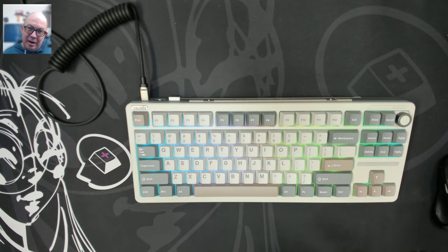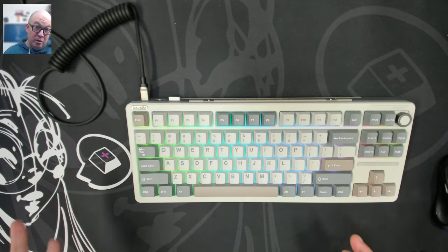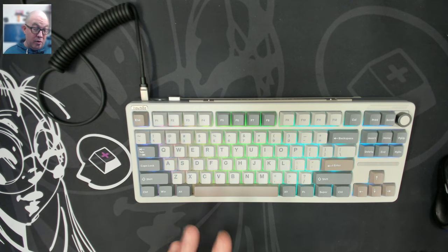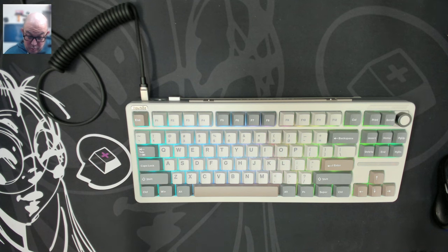And unlike other VIAs that have wireless functionality, they'll have a JSON file for the 2.4 and for USB. This one only has wired mode. There is no extra 2.4. So, like I said, between the hex file and the QMK toolbox download, this may actually be a QMK keyboard, which, holy mackerel.